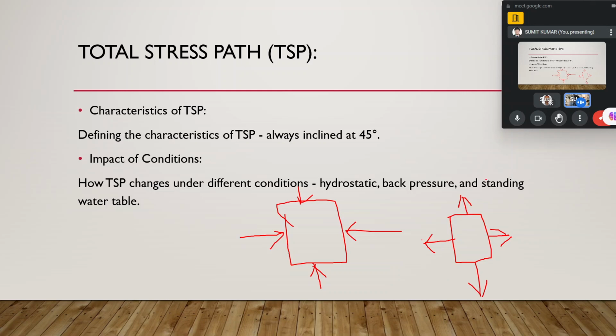When we talk about the standing water table, this is the pressure which is applied due to the water table. Basically, suppose over any places, over any surfaces, during a flood, the water gets to stand over there. So this pressure due to the standing water table sometimes also acts as surcharge.